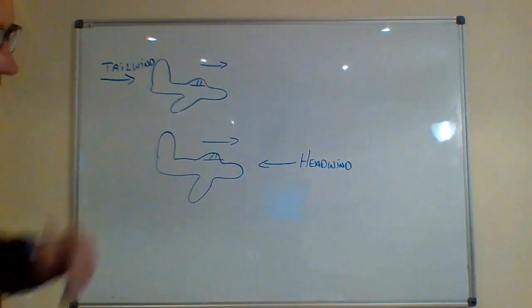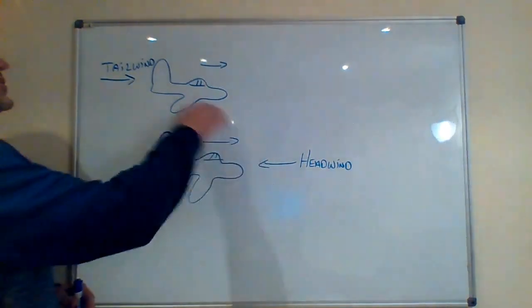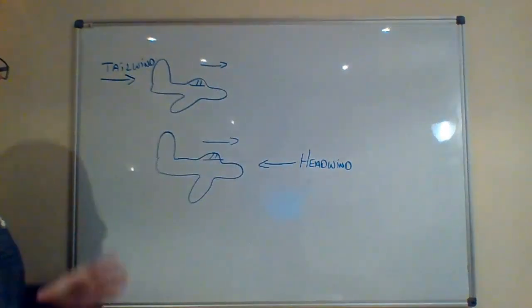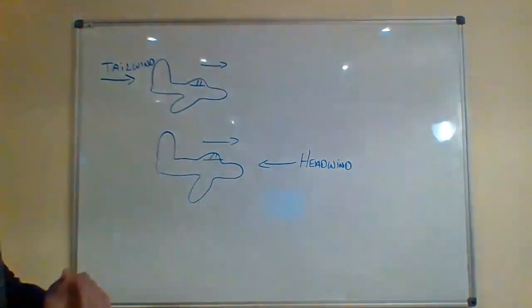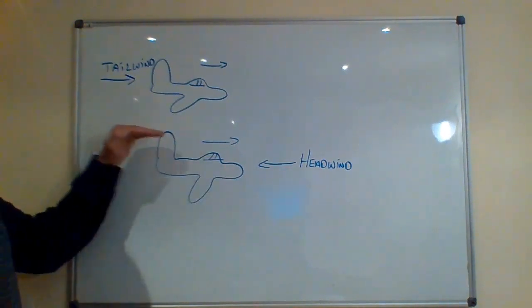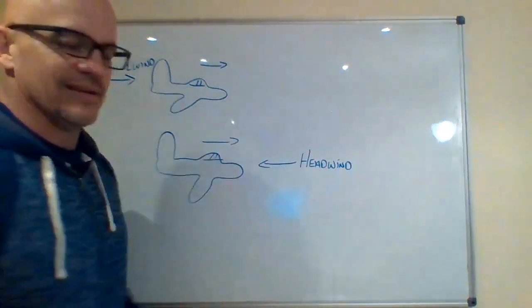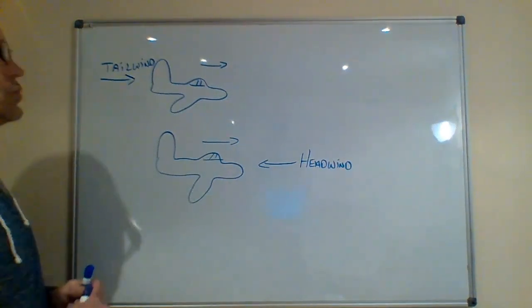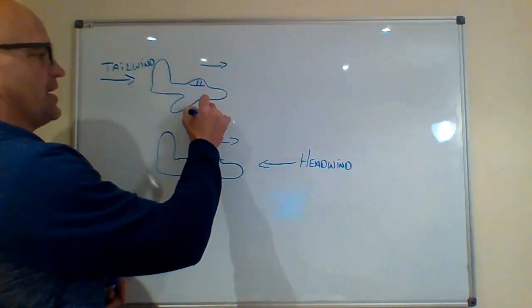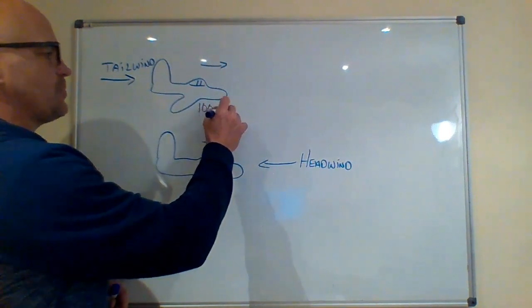They don't fly backwards. I hope we know that. So this plane is going this way. If there's a tailwind, that means there is a wind pushing the plane along. If there's a headwind, that means the plane is flying into the wind. Why does that matter? Well, let's say that a plane can do like 100 miles an hour. We're just going to pick a real easy speed.